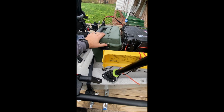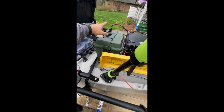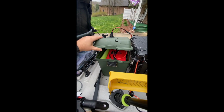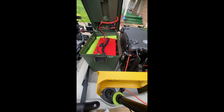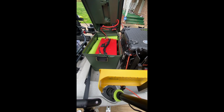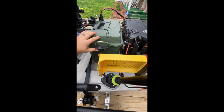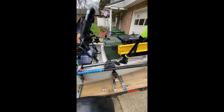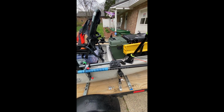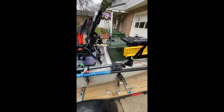I keep it in here. I've got the trolling motor plug there, makes it easy, just a quick disconnect. I've also got a 30 amp protector switch in there, a cutoff switch that I can turn everything off with, and I usually do. As soon as I get done, I go in and flip that switch, and before I start, I've got to go in and engage that switch.